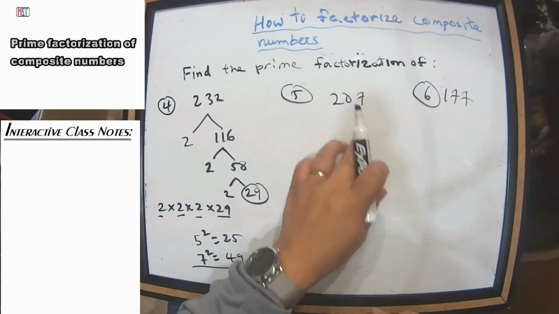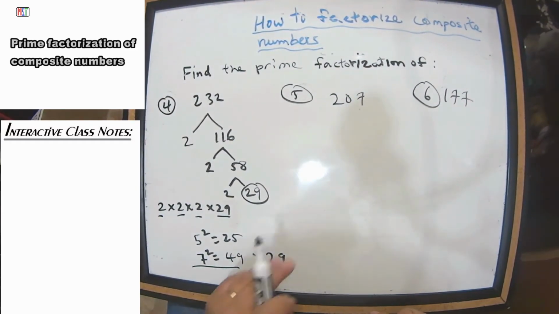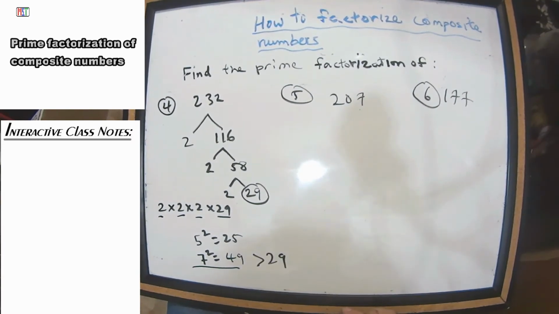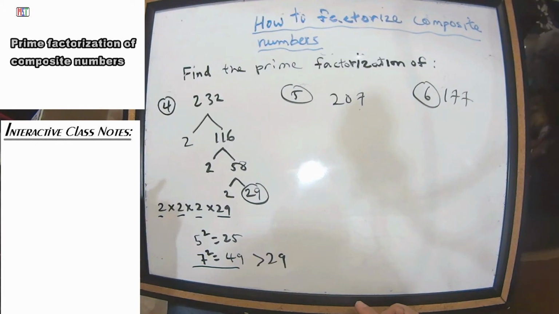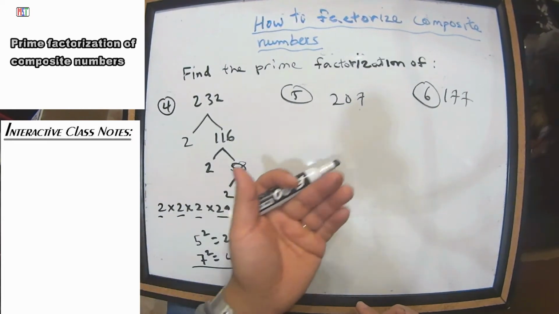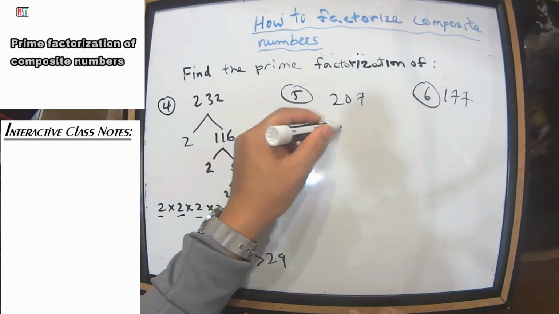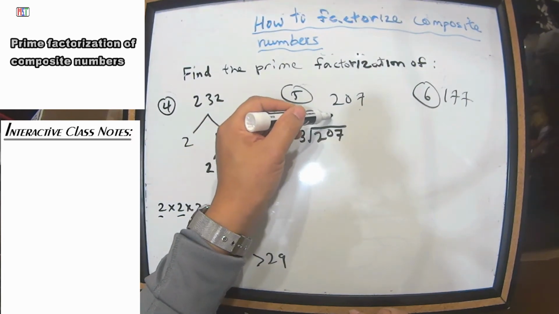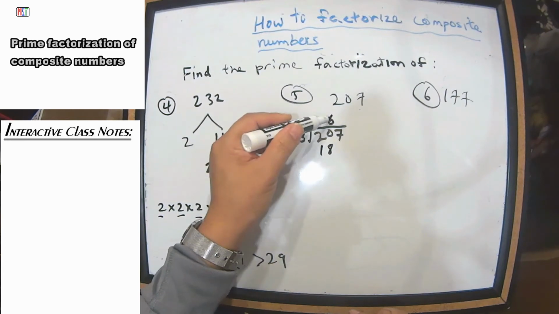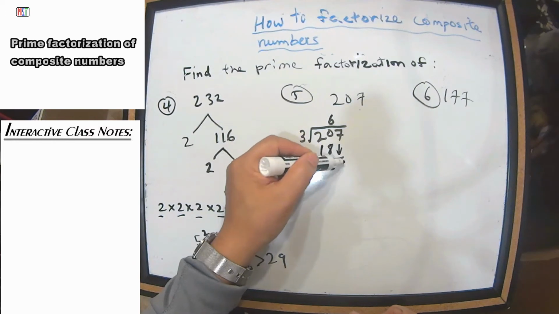Okay, well, let's look at number 5, 207. Now this one doesn't look like there's anything that can divide into it, so you may think that it's a prime number, but if you look at the series of prime numbers starting with, say, 3 (it cannot be 2 because it's not an even number, right?), so a 3, believe it or not, 3 can get into 207. Okay, so for example, 3 goes into 20 6 times. Okay, 6 times 3 is 18. So 20 minus 18 is 2. Bring down the 7 here.